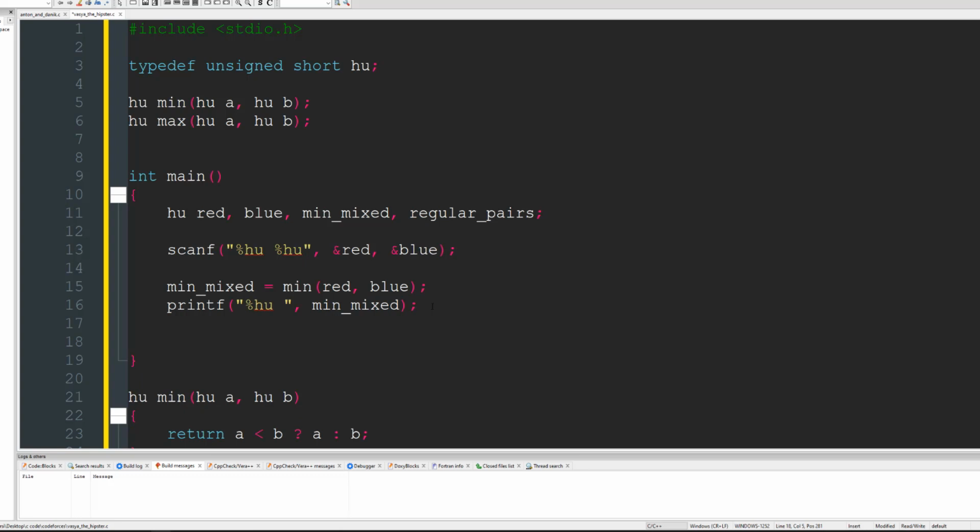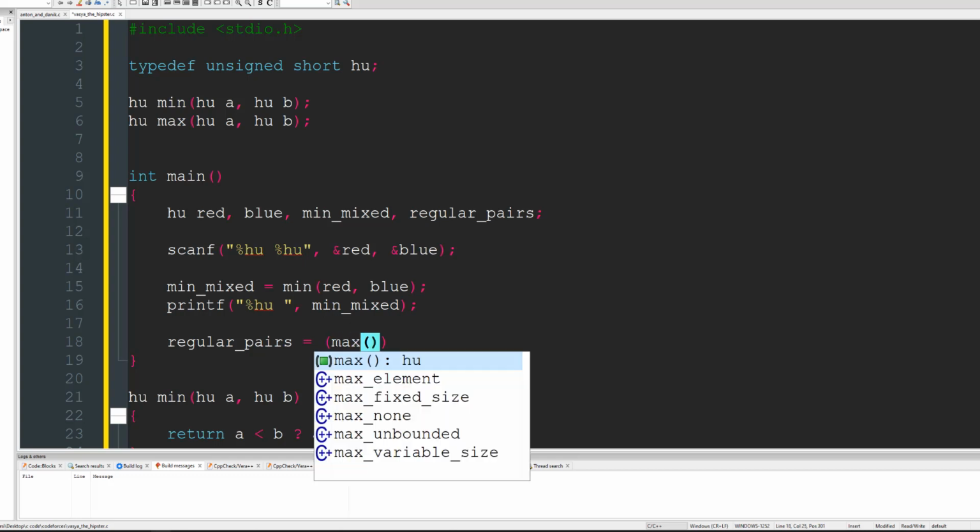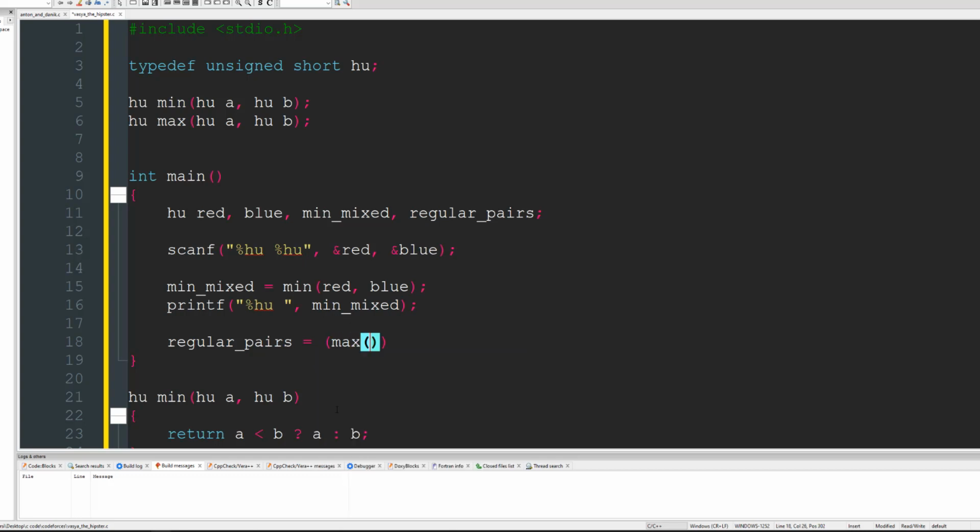Right, and then for the second one, for the regular pairs, what we got to do is take the max, right, of the two pairs. So this is going to be the red and the blue, and what we want to do is subtract that from the minimum number of socks, which is going to be our min_mixed.